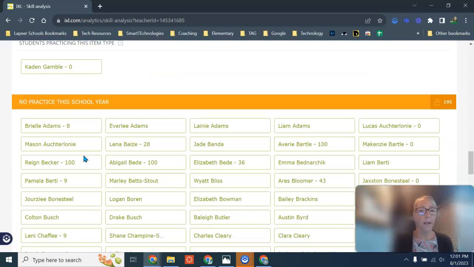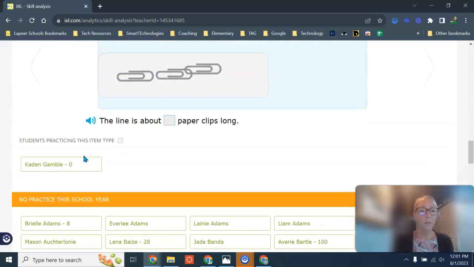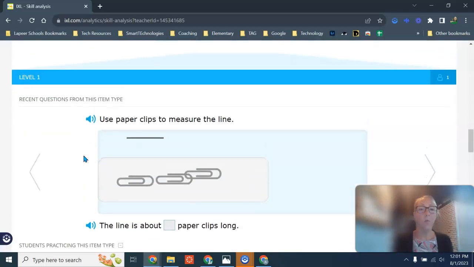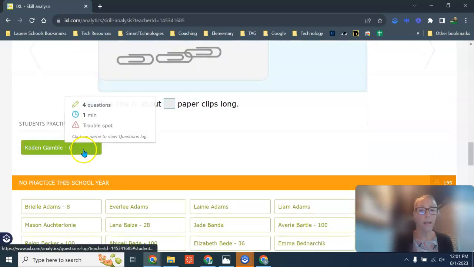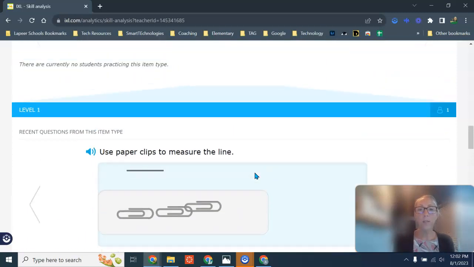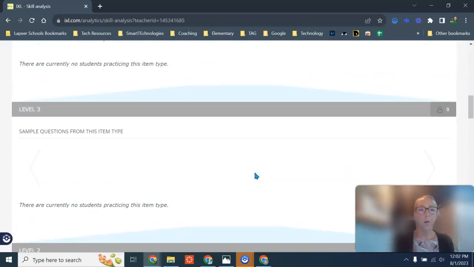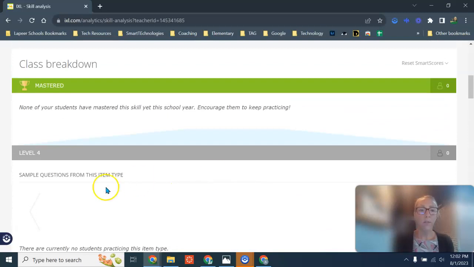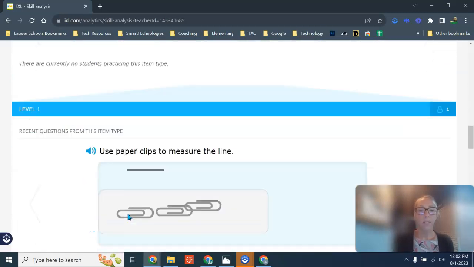And I've got 1 student who is at a level 1 in these questions. I can see that. So from this one, you could create more groups. If I had several students in this group that were at a level 1, I could pull those types of questions and do a group jam with them and give them a little extra practice, or even assign them. So it gives you all the different levels and you can see where they're at.